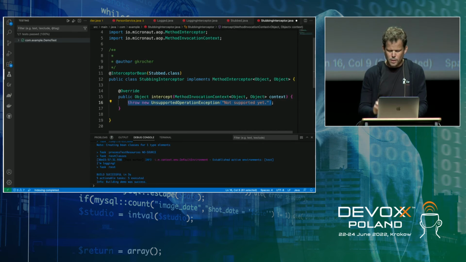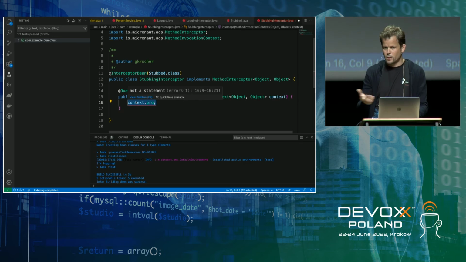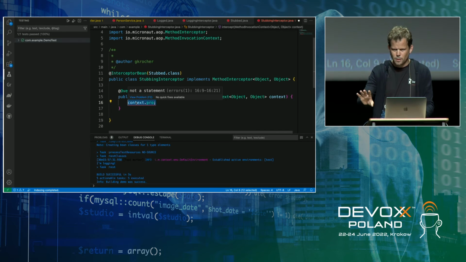In this case, the difference between introduction advice and around advice is that if I were to call context.proceed here, it would fail with a runtime exception saying you've not provided an implementation, because there's no implementation since it's abstract. So in the interceptor, you have to provide the implementation.